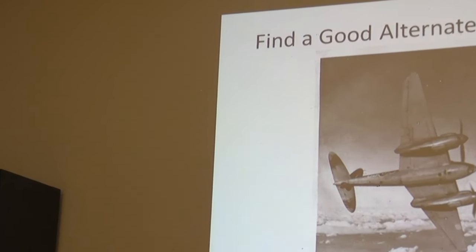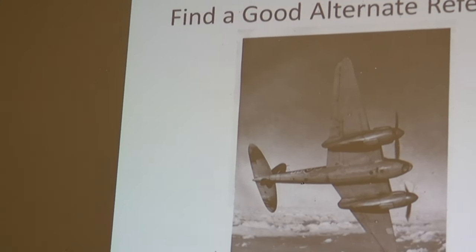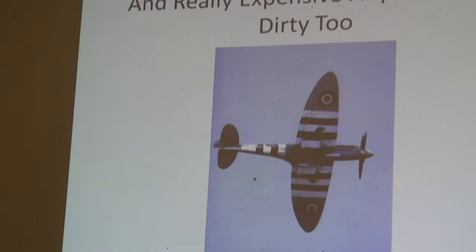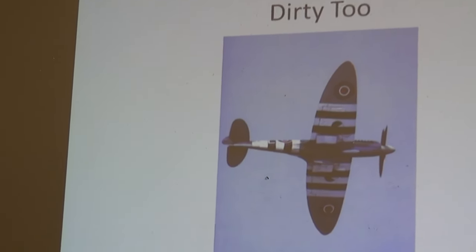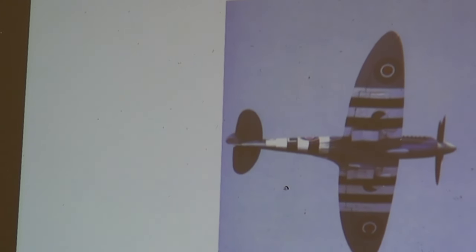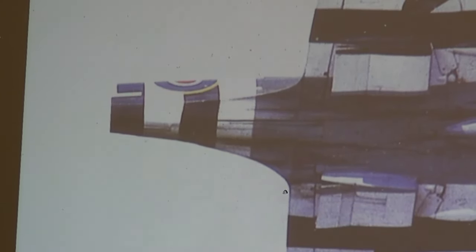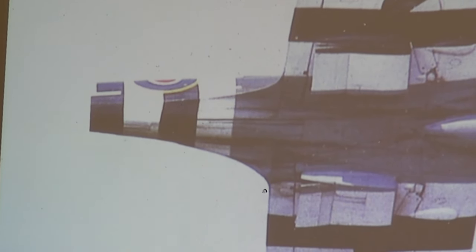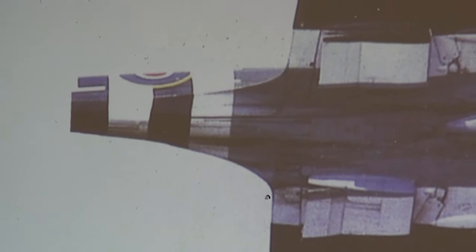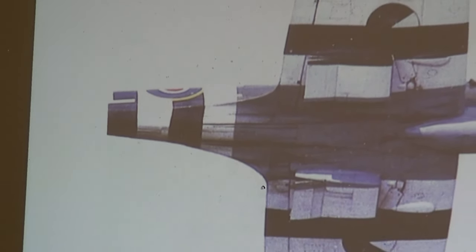Some people might say that it's a warplane and it was war, they don't really get that dirty that fast. But this is a warbird worth maybe 10 to 15 million dollars, and if you zoom in you can see the full point of dirt and grime. So I wanted a way to represent these kinds of features on a model, and it took me a couple of years to get the hang of how to accomplish this.